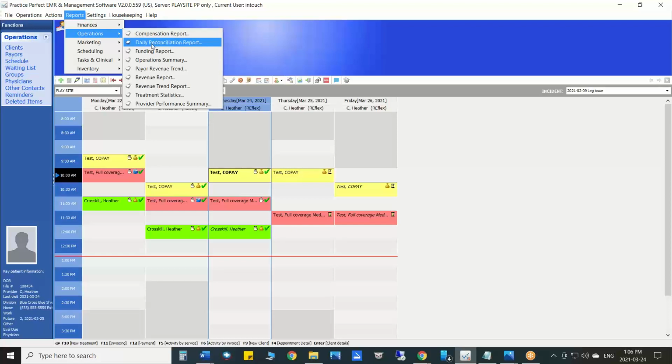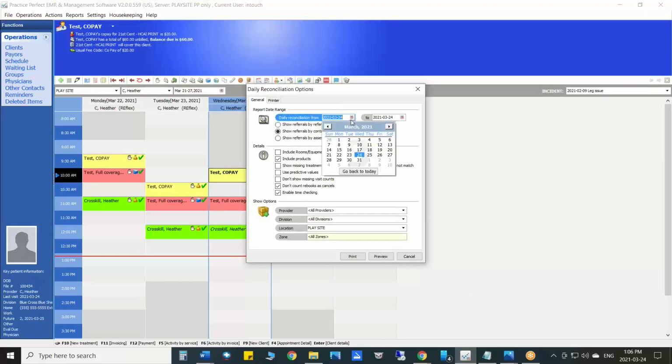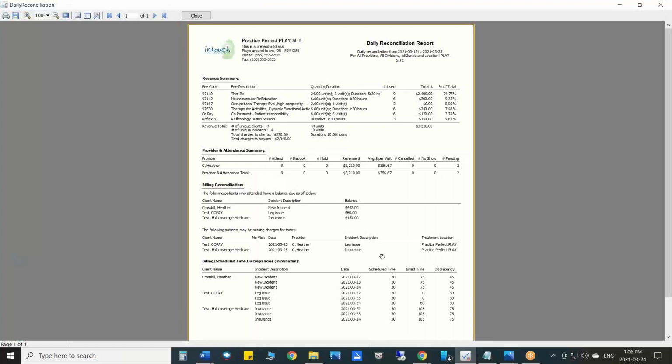And the first report is called the Daily Reconciliation. And the name of when we want you to run this report is kind of the title of the report. Although we give you a date range here, feel free to run this thing every third day, every fourth day, but we want to encourage that you probably run this thing every day. And that report is actually 5 or 6 of our reports all summarizing into one. And it's to help you kind of balance at a glance. So just quickly highlight some of the things you're looking for.